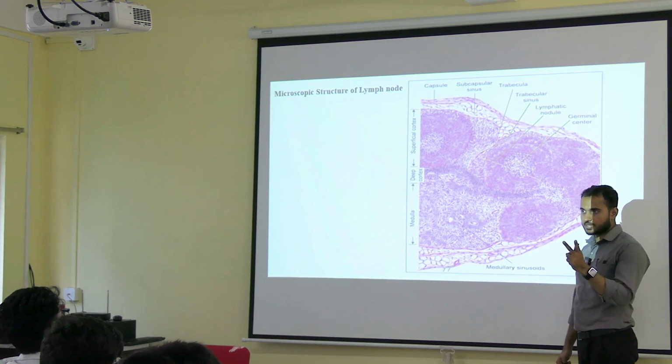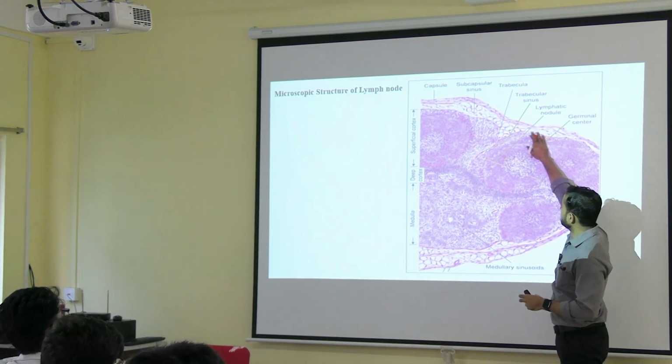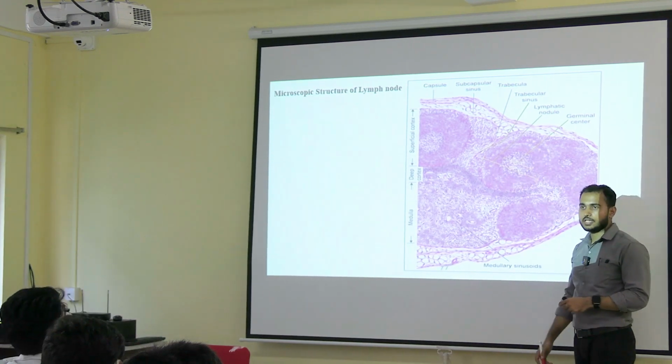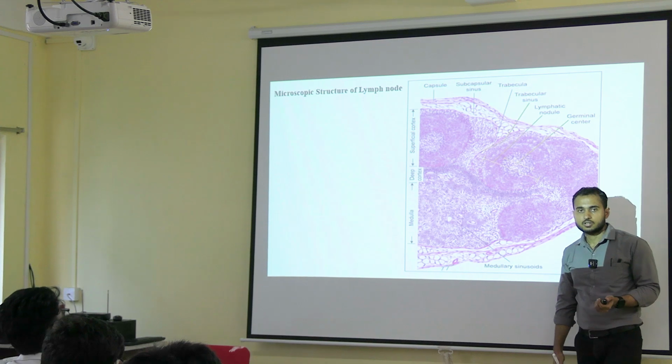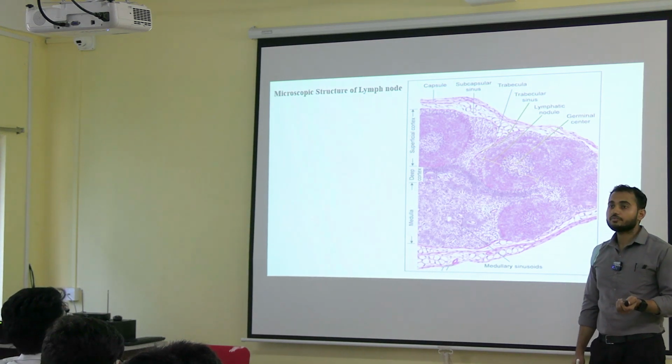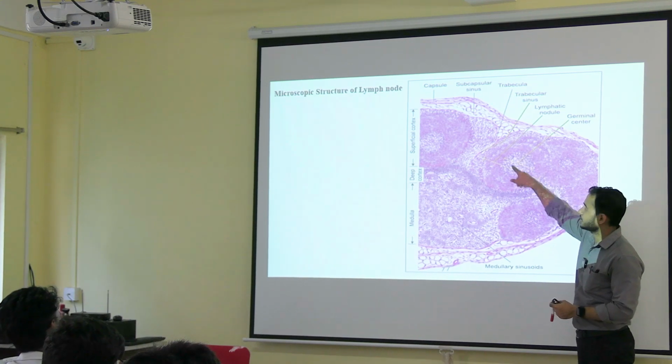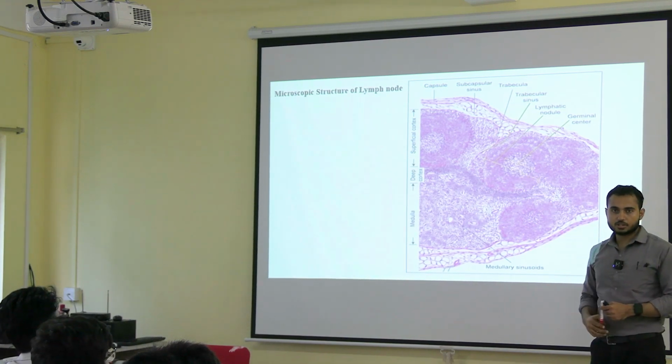Two parts are there in the cortex. So, this entire part is the outer cortex, which is nodular in nature. Why it is nodular in nature? Aggregation of lymphatic follicles are there. So, see, this is one lymphatic follicle, and here you can see the germinal center, with or without germinal center.